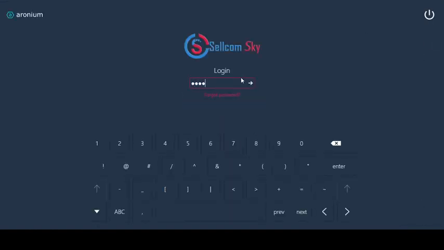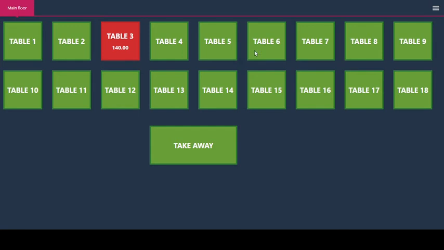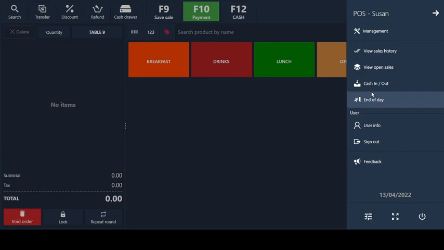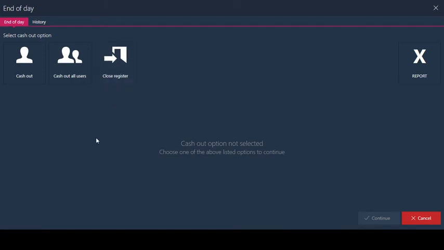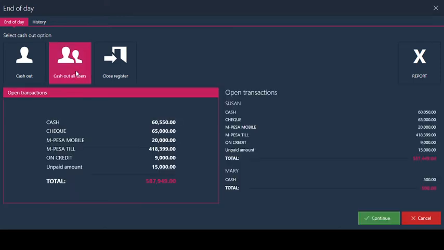Let's go back to where we were and see the reports for each. Since someone like a supervisor or the barman has no access to the back office, they can cash out the waiters through this part, the end of day. When you are closing your sales, if you have shifts in your business, you can cash out users.